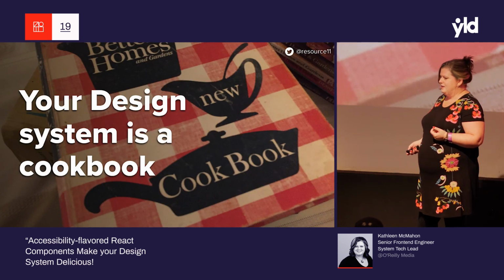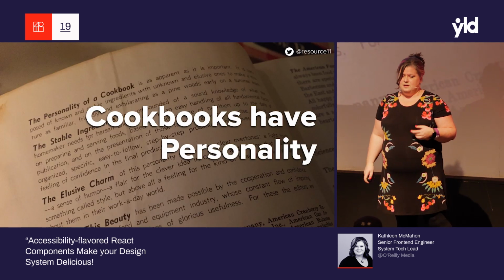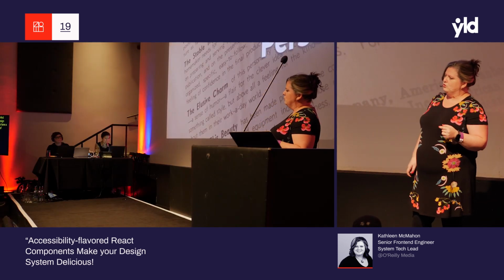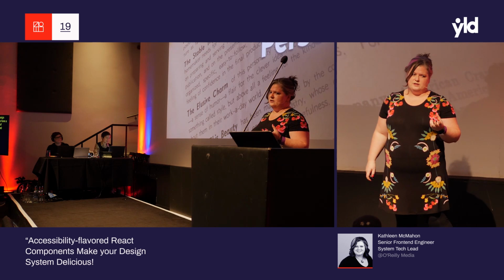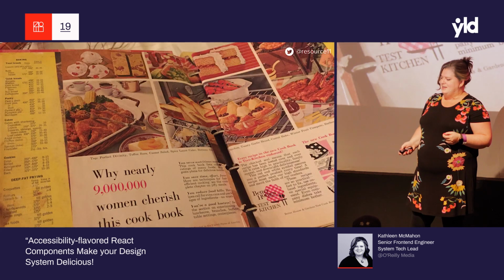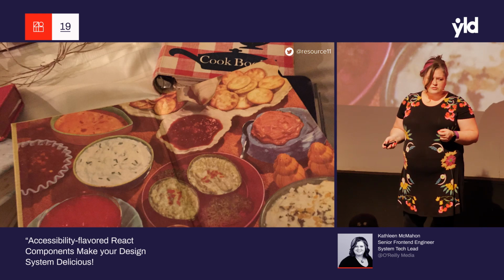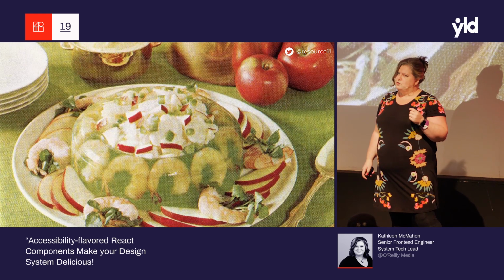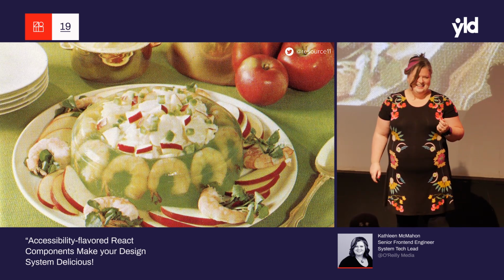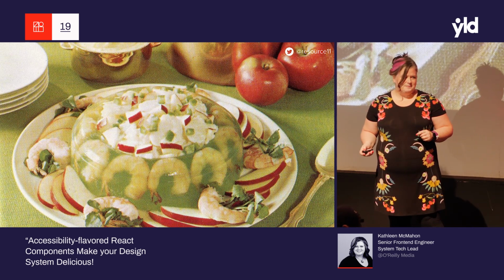I like to say that your design system is a cookbook, and cookbooks have a personality. My mom is a serious fan of cooking, and lately I've really enjoyed digging through the old cookbooks she has collected over the years. And if you happen to take a look at some of the cookbooks published in the 1940s through 60s, and look past the outdated views on women, you will find some interesting recipes, some questionable food combinations, including Jell-O and meat. Yes, who doesn't want that meat mold?